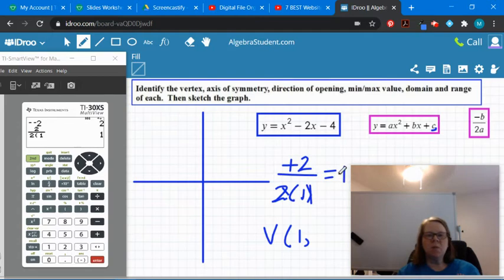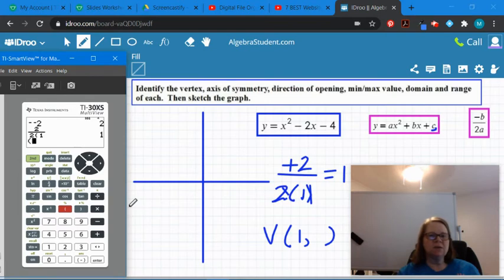And then I'm going to plug that 1 into the equation for x, because this is the x part of our vertex. We're writing an xy coordinate here. This is the x value. So wherever I see x, I just put parentheses and the value of the x. In this case, it was a 1. So I put parentheses 1, close parentheses, and this is x squared. So I've got x, and I hit squared right here, minus 2x. So minus 2 parentheses 1 for the x, and then -4. Don't hit negative, hit minus 4. All right, that comes out to be a -5.